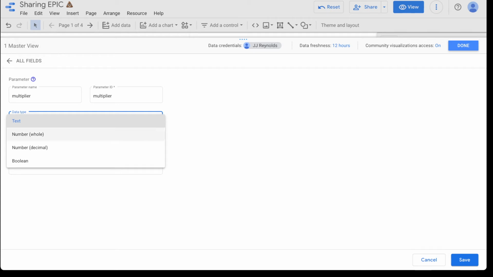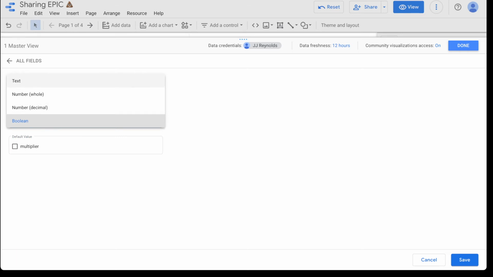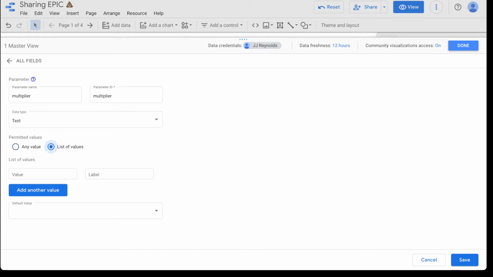We've got two different basic types. It's like a text and a number. Boolean, which we talked about in last week's video, is a true or false statement. So basically, if you go to Boolean, it'll just say, hey, is it true or false? And is it checked or not checked by default? Super basic. But the text is just going to be here, and you can have a list of text options if you'd like to, and you are good.